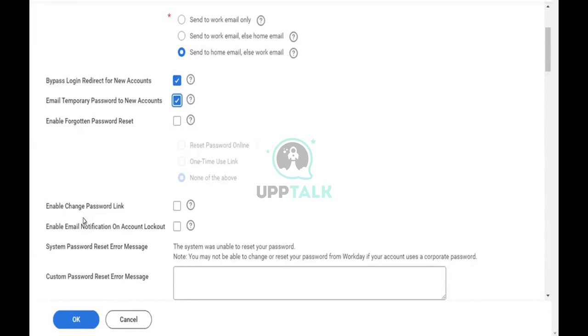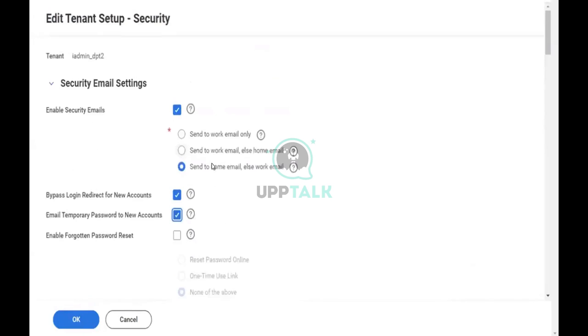It is not specific to one or two employees. Any employee who gets hired and needs a new account will be sent a temporary password. How it is sent is based on the option you have selected, home email or work email, and a temporary password will be sent there.